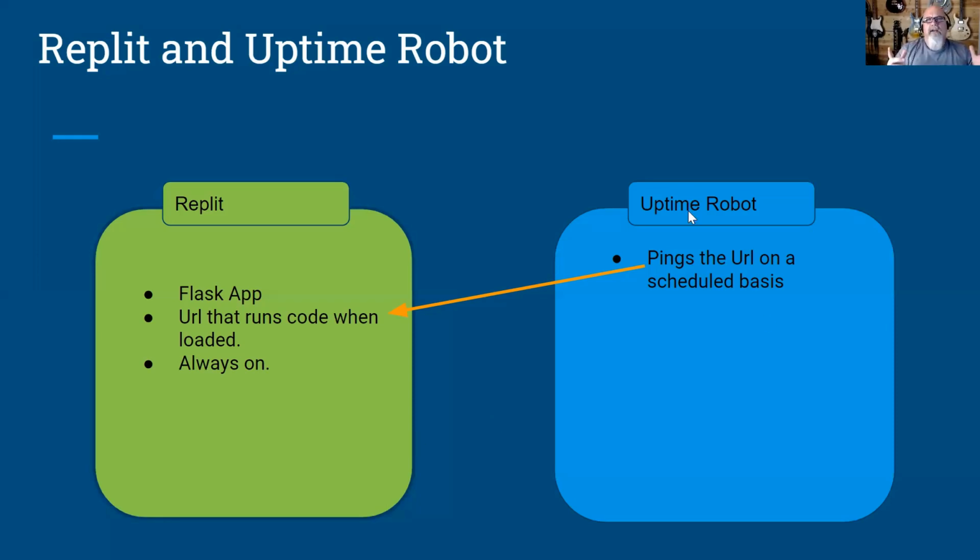Uptime Robot, it's a website for monitoring your other websites. So usually what you do is you have mywebsite.com, and you'd put it into Uptime Robot. You'd set the parameter to have Uptime Robot check your website maybe every 5 minutes, every 10 minutes. And if it was down, then it would send you a text or an email letting you know so you could go in and fix it.